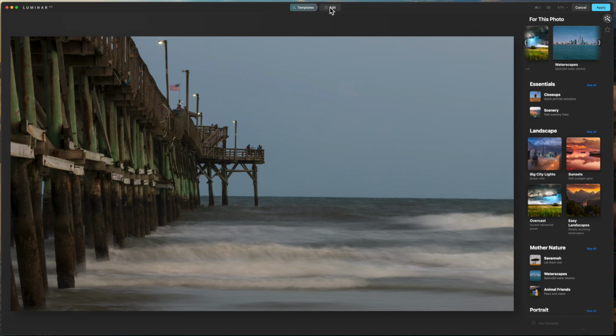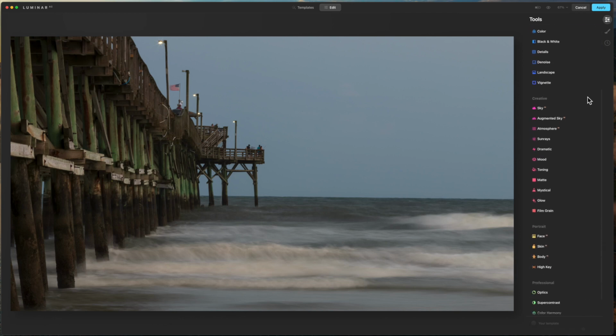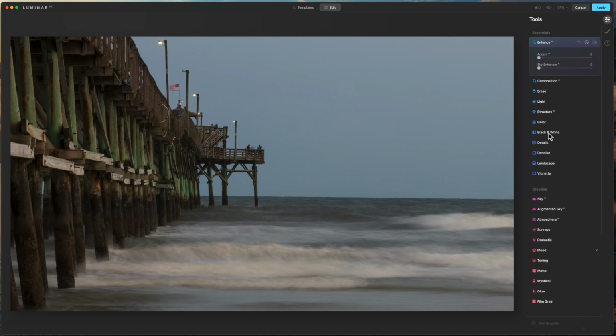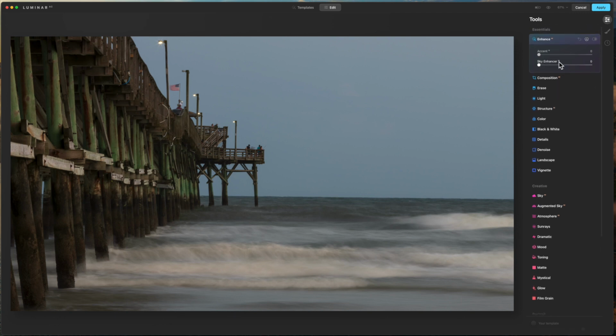So we're just going to go to the edit tab up here, and here you have all of your panels and your adjustments. This is the Essentials tab, they call it. Here you have your Enhance sliders, Accent AI, and the Sky AI, and these are all just one click. Watch what happens when I use the accent slider. What I like to do is I like to go all the way to the right and see how much of a fix it puts on it.